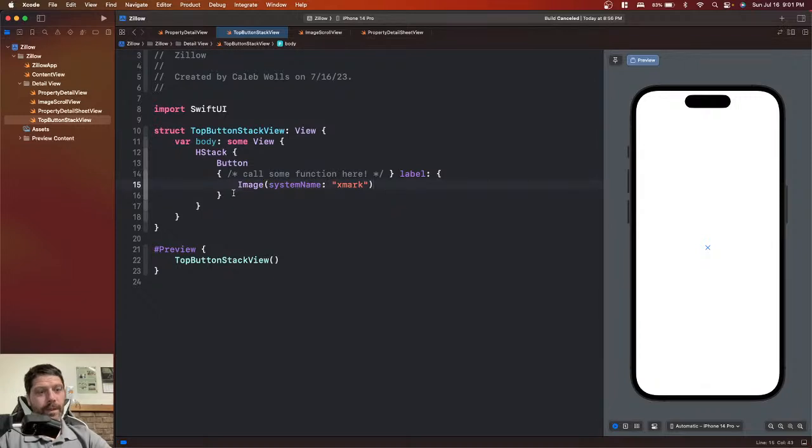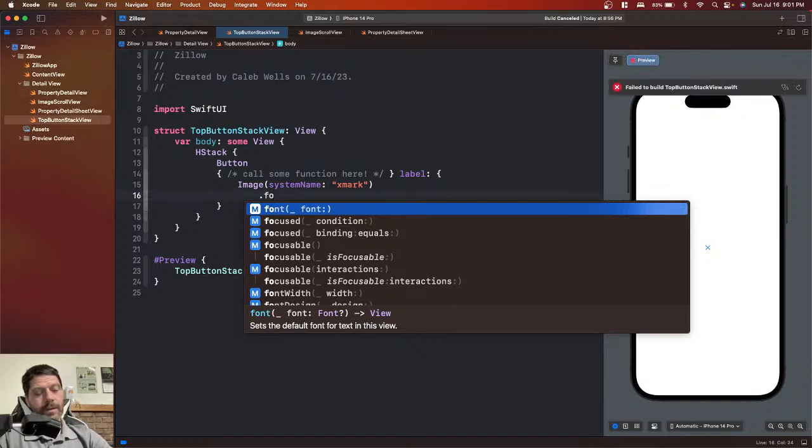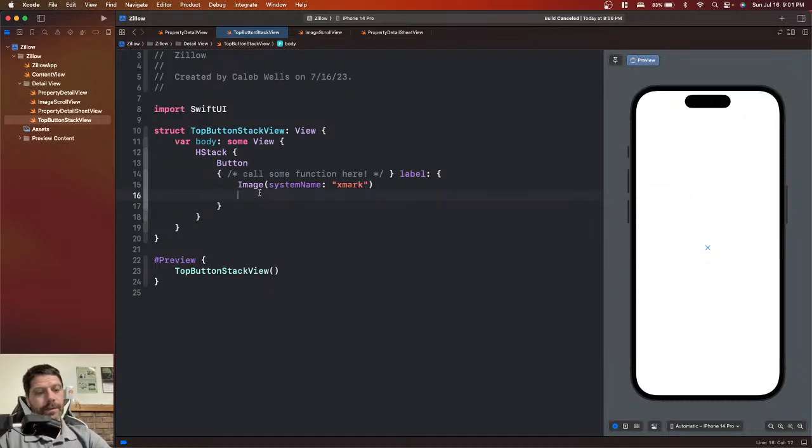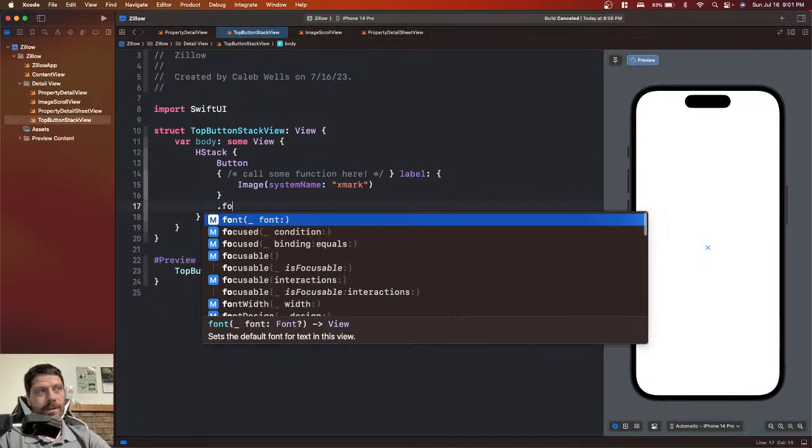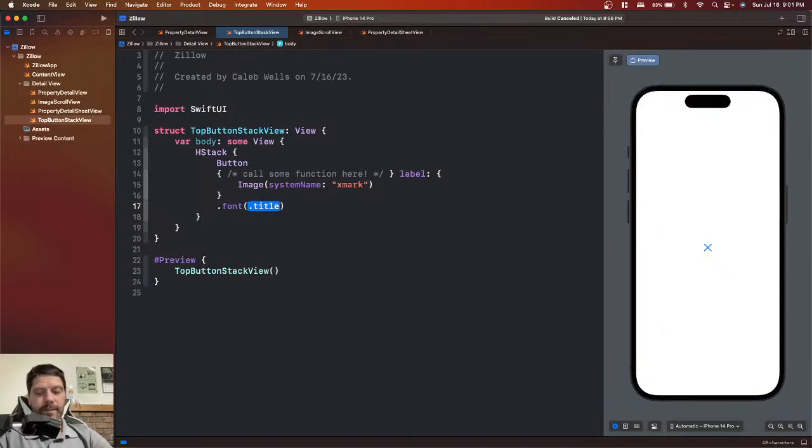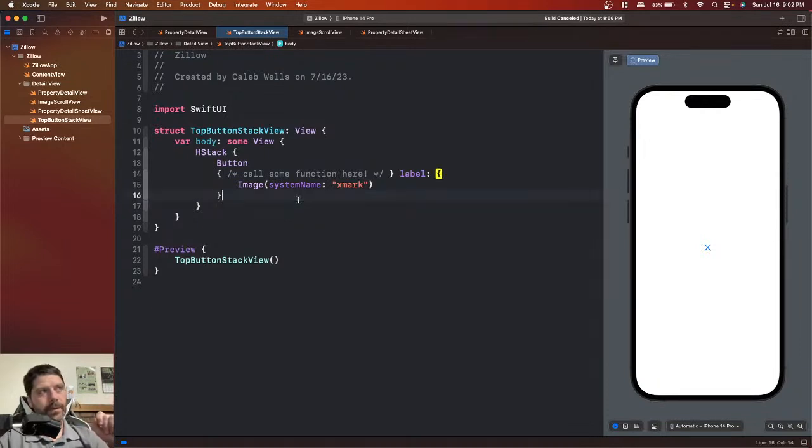So, I'm going to go dot font. Actually, I think I can just apply the font to the entire button. Dot font, because it doesn't really matter, honestly. The reason why, and again, this doesn't matter really, we could remove it and add it here.